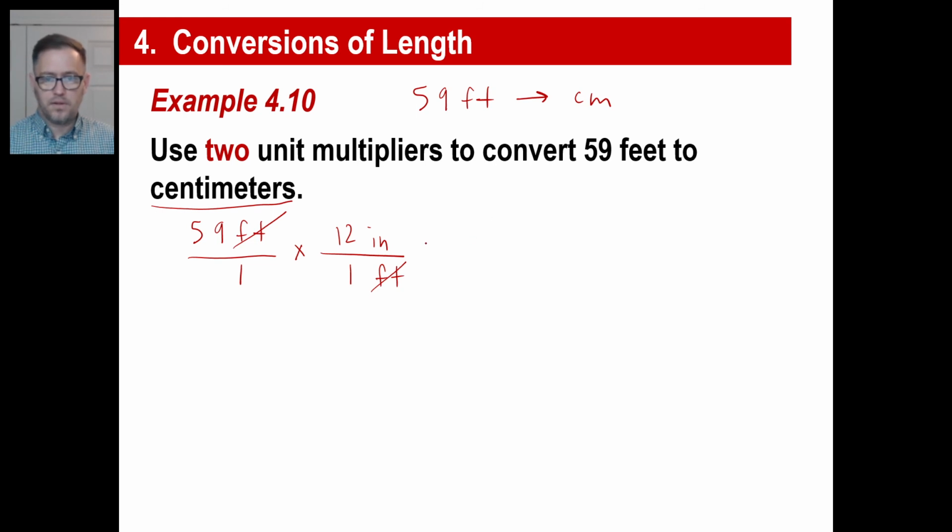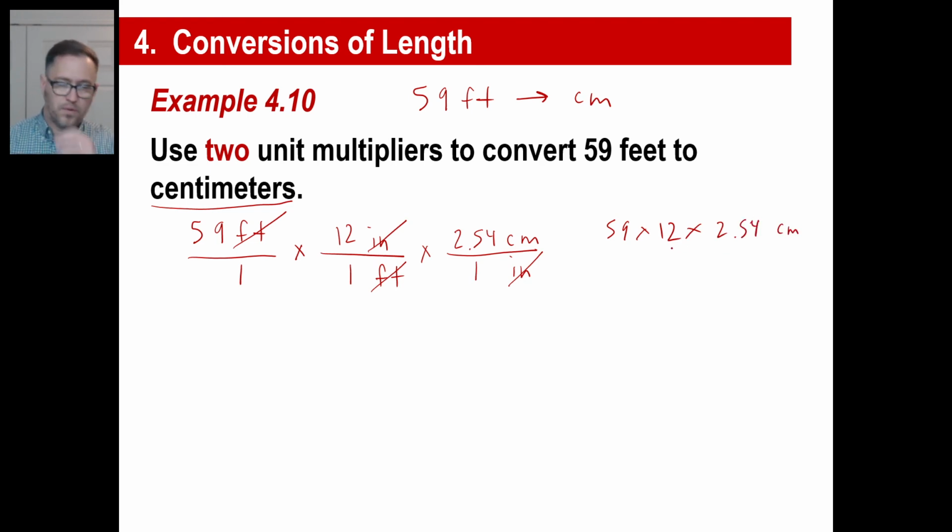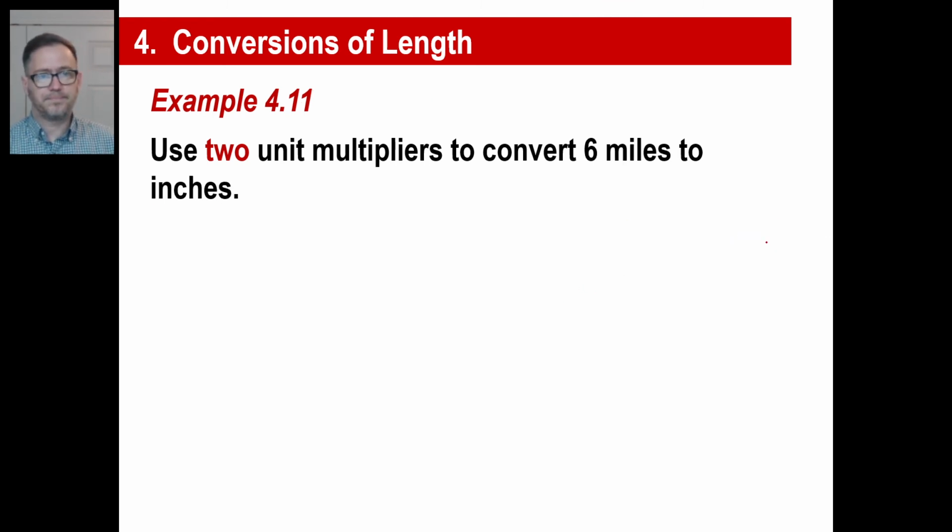So what we can do now is, if it worked this time, well, let's just do exactly the same thing, except for this time, what has to be on the bottom right there? What unit to cross out? We've already crossed out feet, right? Now we need to cross out inches. Gone. 1 inch is 2.54 centimeters, right? And now we can cross out inches also. Okay, now we have 59 times 12 times 2.54, and that's going to be the centimeters, okay. And we won't bother to do the arithmetic right now. That's not the important part. Make sure you can do that. Okay? All right, one more.